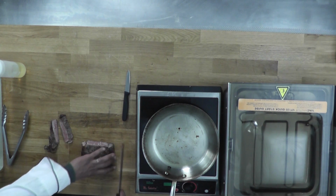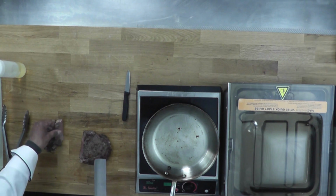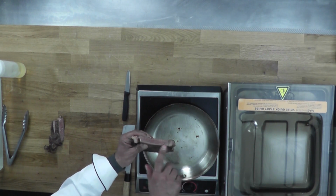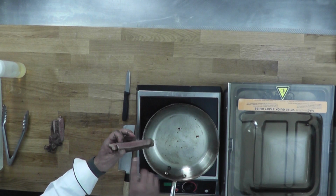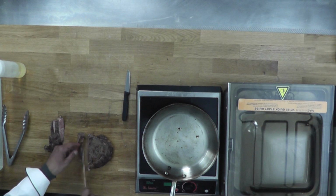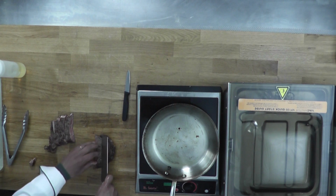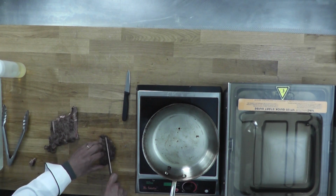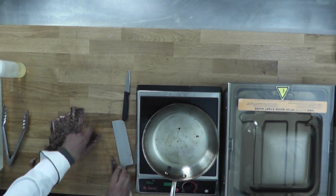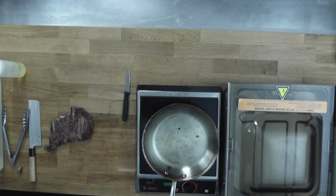If I was cooking another steak, all the juice would run out right now. But when you cook it this way, it is not happening. And again, you can see that the color is even all over the meat. All over. You don't have that thick crust of overdone meat here. This is how you cook your steak at low temperature, precise cooking. And of course your steak was sous vide first.